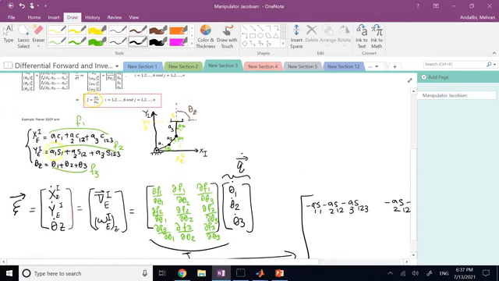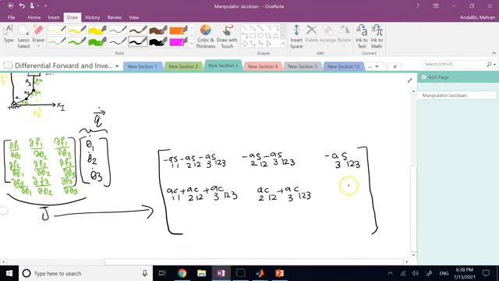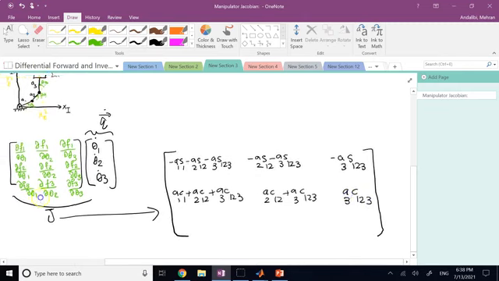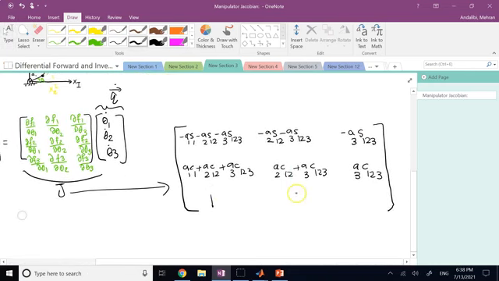Then you take the partial derivative of y with respect to the same three variables. For theta 1, again, all three terms are there, so you will get A1 C1 plus A2 C1 2 plus A3 C1 2 3. This is going to be A2 C1 2 plus A3 C1 2 3. This is going to be simply A3 C1 2 3. And the partial of the last function, which is the sum of them, with respect to each one is simply 1. So this is your Jacobian matrix.